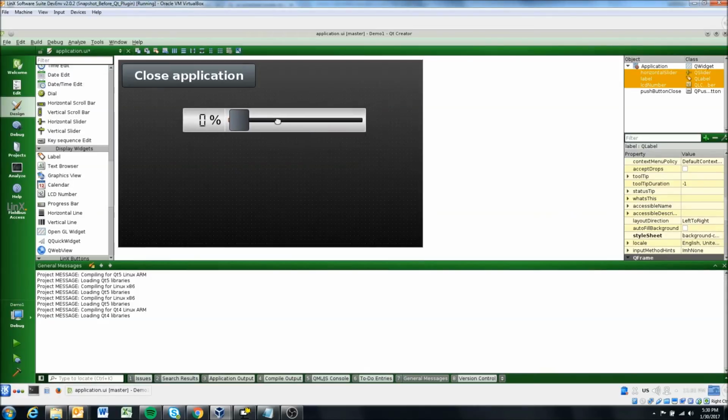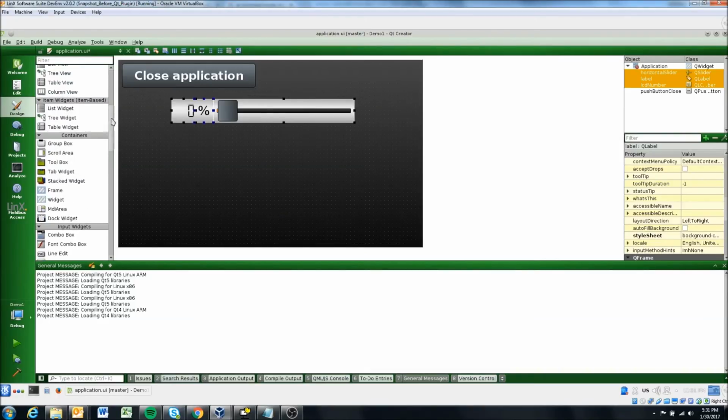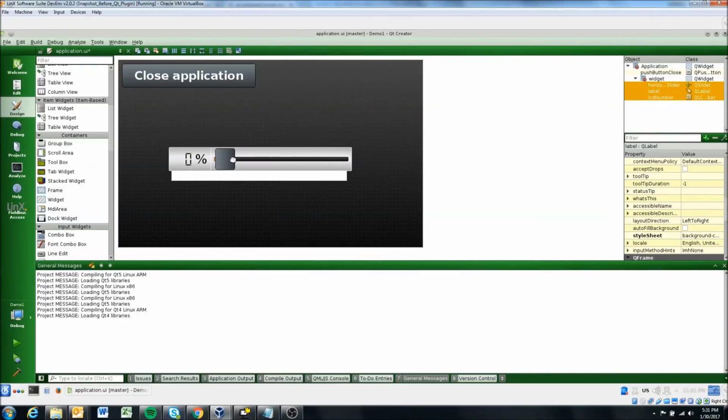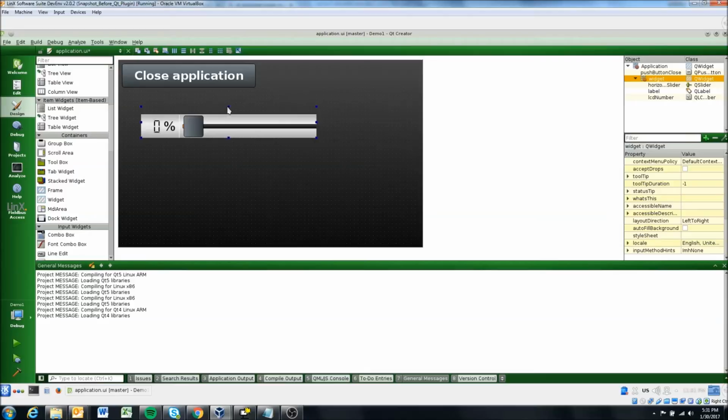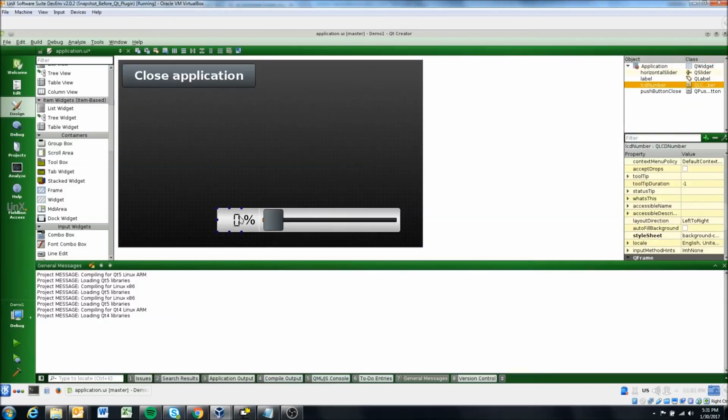So we can select each one and move it. Unfortunately, I don't know of a way to necessarily group them together. There may be a way, and if someone knows it, please leave it in the comment section on YouTube. It'd be nice to know, but I don't know of a way to do that. I think you can group them, for instance, in another container. Like if I brought in a widget container, whoops. I think I could add all three of these to that and then drag this up. I don't know that I necessarily like that option, so I keep them separate.